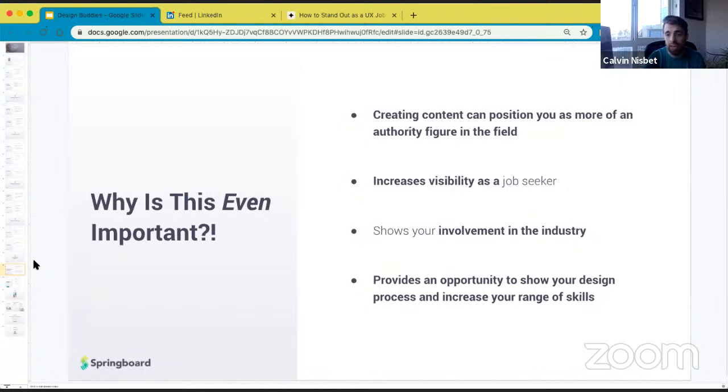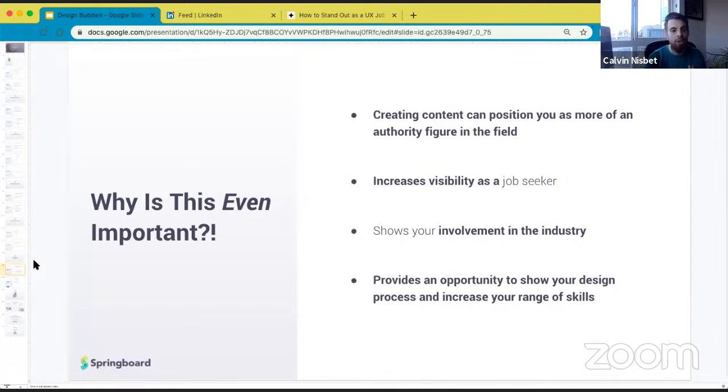And then I think it provides you an extra opportunity to continue to show your process, your mindset, and even gives you a chance to increase your range of skills. I had a student that was doing the Daily UI. She felt like she needed to really improve on that. So basically every 10 assignments that she had, she would do a roundup and post a kind of hit list of her best designs of those last 10. It was a really cool way to watch her journey and improve on that skill set as well.